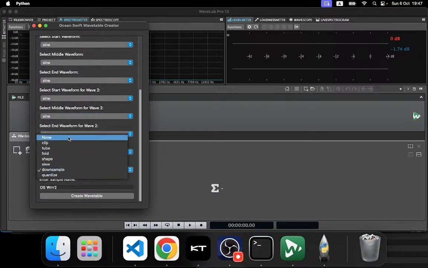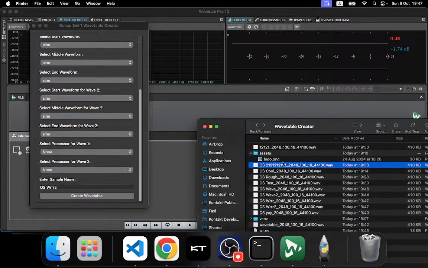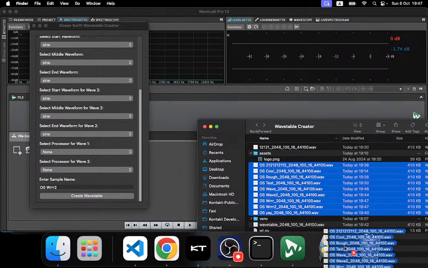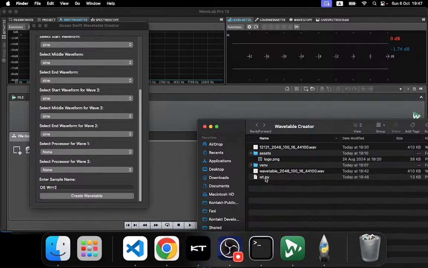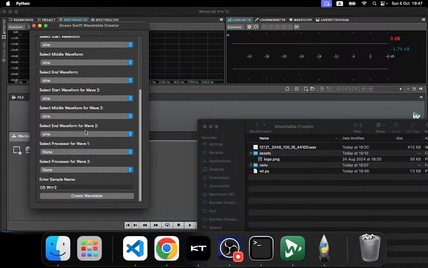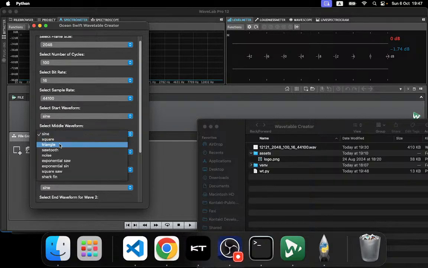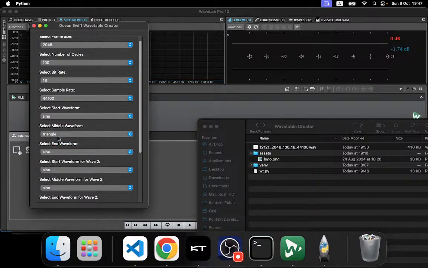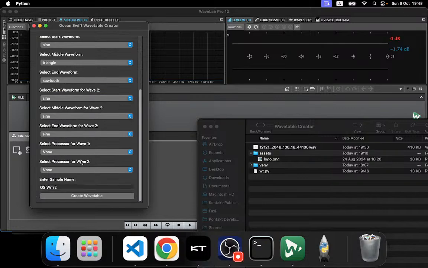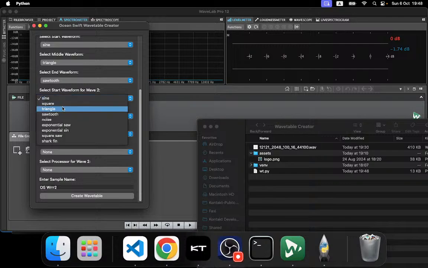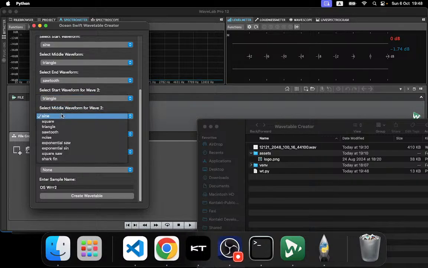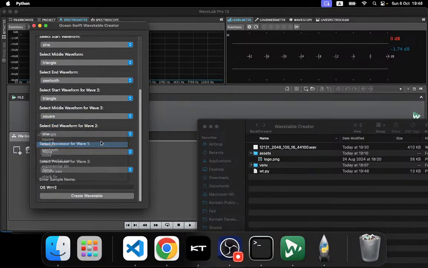So what I would like right now is, let's just make some cool examples. I hope we don't catch more crashes, but let's just see what we get. Let's not do stuff like insane downsampling of both of them. Let's just create some cool waves. So how about the first one, select start is sine, and let's do one that goes sine, triangle, saw, and then the second one would be triangle, square, triangle. And let's call this OS.